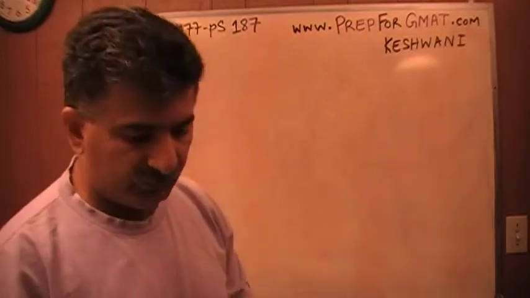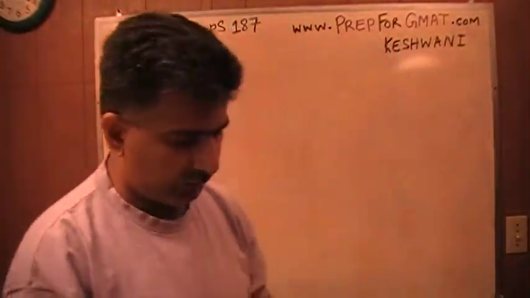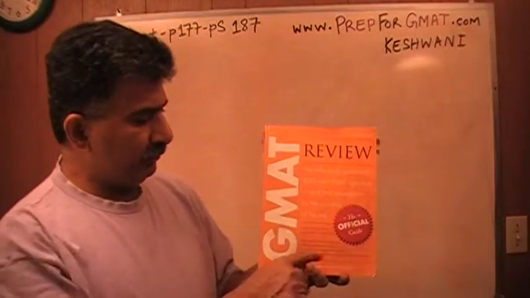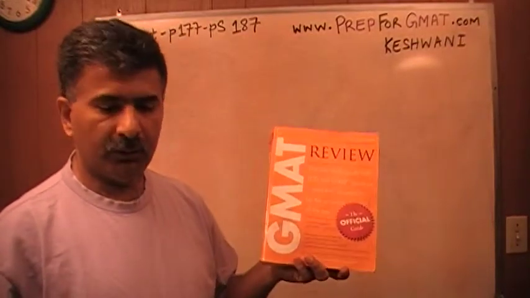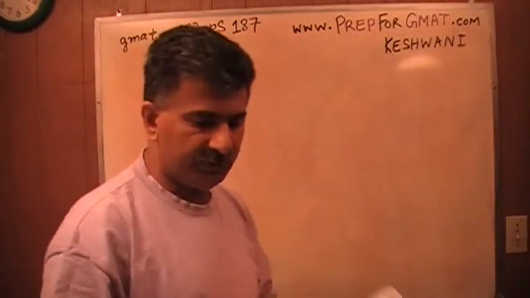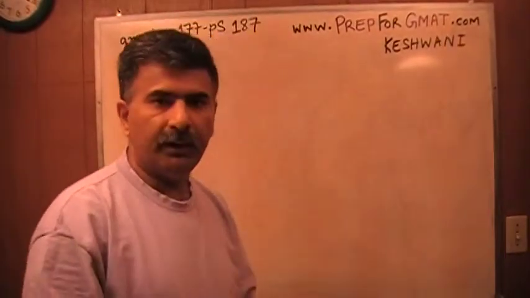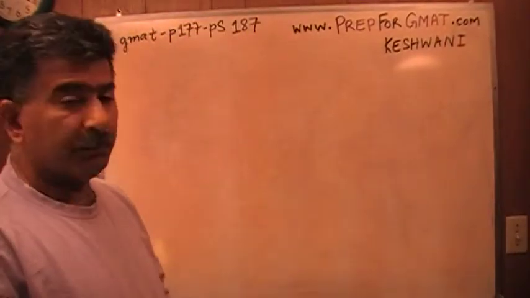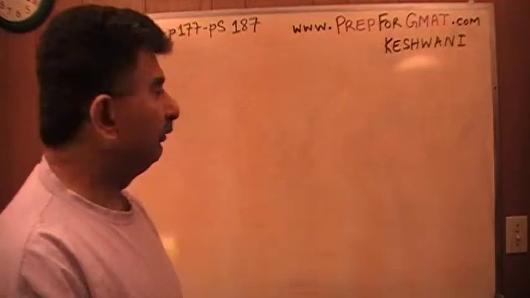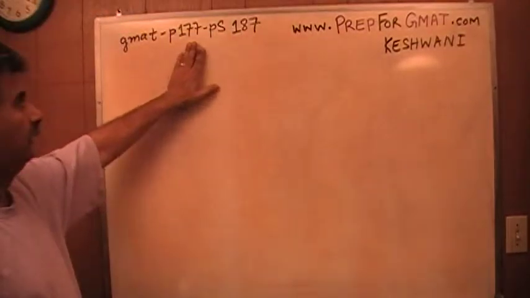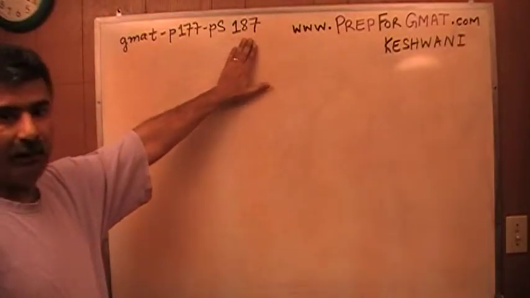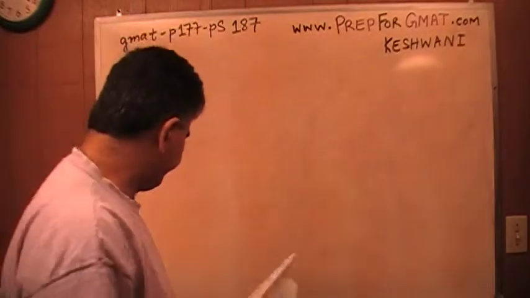Keshwani. I have been solving math problems for the GMAT out of this book, the GMAT Review, the official guide. If you do not own this book already, buy it immediately. You will find it at mba.com. The problem that I'm about to solve is the one that you will find on page 177, problem solving 187. Let's take a look at it.